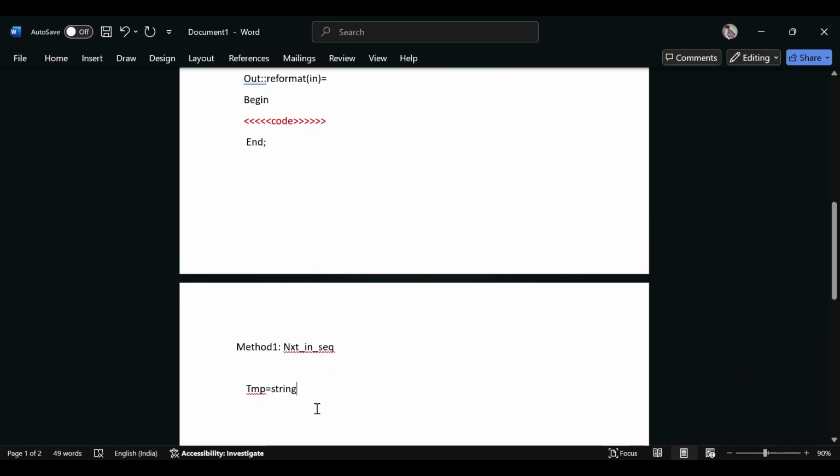So I'm going to do string pad, the number. I'm taking that as in dot num. Before that, I'll take it as data, and then next in sequence.